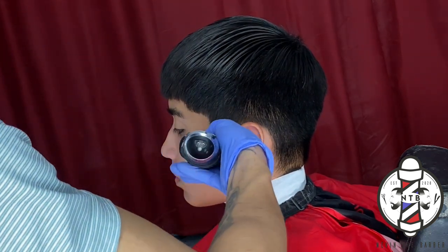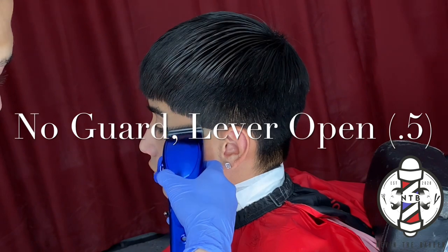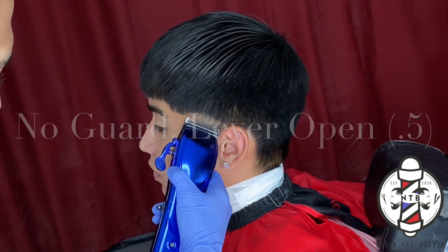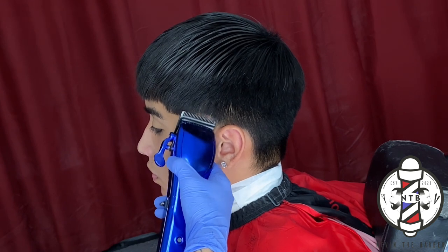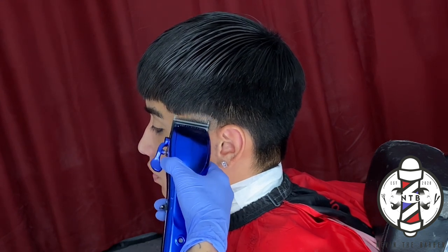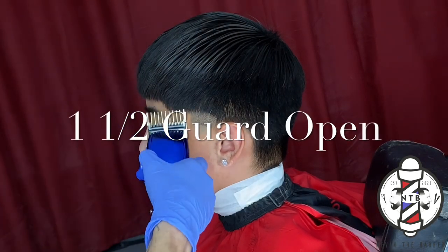To get right into today's tutorial, I am going to be using my Gamma Hitters with my modified ceramic blade to carve in my first bald line. We are going to follow this guideline by using the lever open on my Gamma clippers to create our next guideline in the blowout. With this second guideline, you do want to take it up about an inch, and we aren't going to blend it out quite yet.